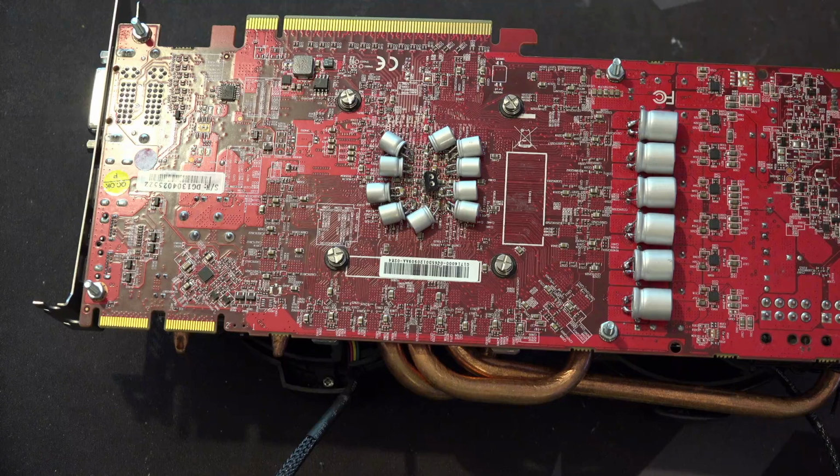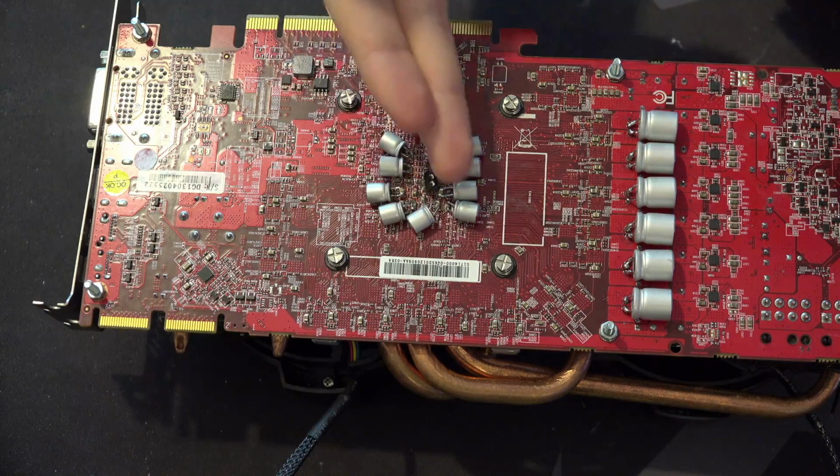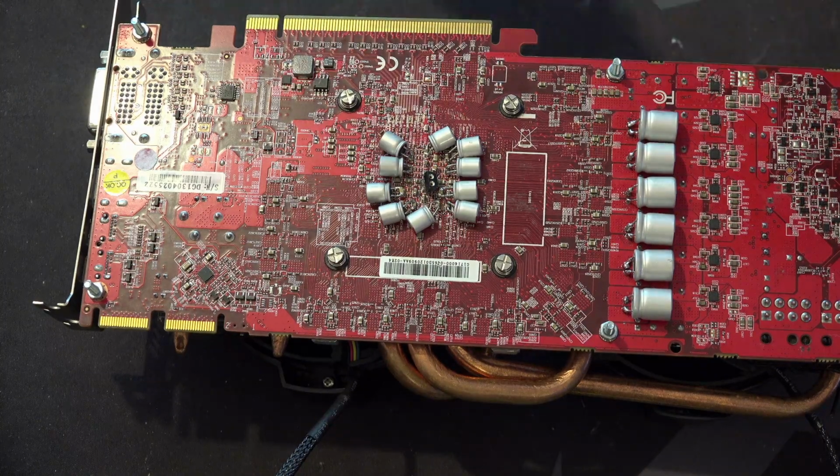Plus, I have a bunch of oscilloscope measurements, so I can look at what these capacitors are doing to the voltage behind the GPU core. If I see a major improvement in peak-to-peak voltages, and I also see that the stability seems to be a bit better, then yes, the stability is a bit better, right?